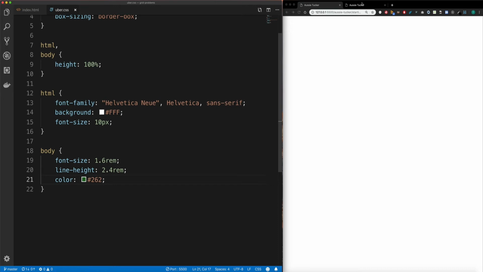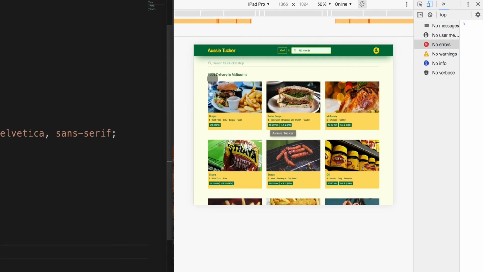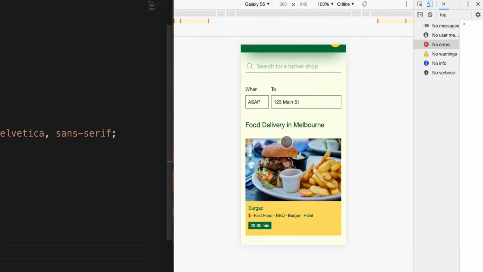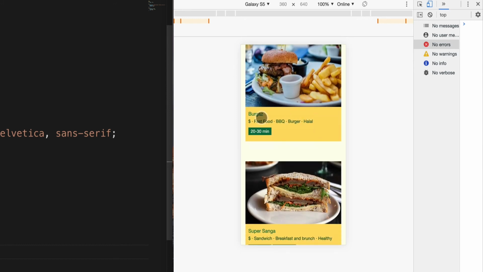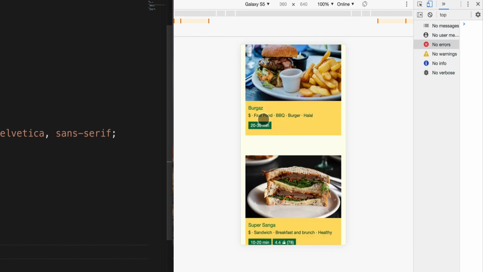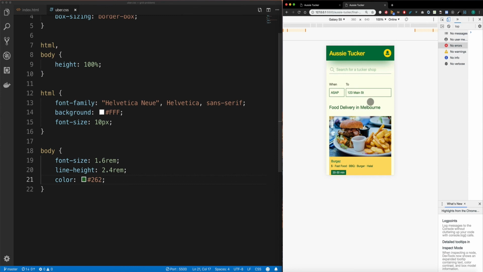If we look at the overall website, you can see that in a lot of places we're using that green. It might be a little bit easier to see if I go to the smaller device here. You can see that green color, and it's also here too, and inside of here and inside of here, and it's used there. So it just makes it easier for me to not have to change 100 places where I'm going to use that color. Okay, so that's it for this video.